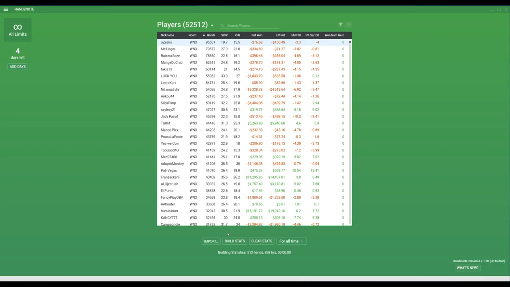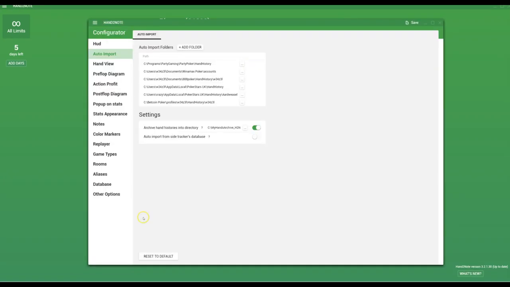So if you're finding that you have, let's say, a ton of hands on someone in your database, but when their HUD panel loads at the table, there's no stats on that HUD panel, there's a very good chance that you haven't processed the information in your existing database. It won't do it automatically. You have to come to this main window, clear stats, then rebuild everything from scratch. If you don't currently have any data in your database, then you don't need to worry about this step. The stats will develop organically as the sample size in your database increases.